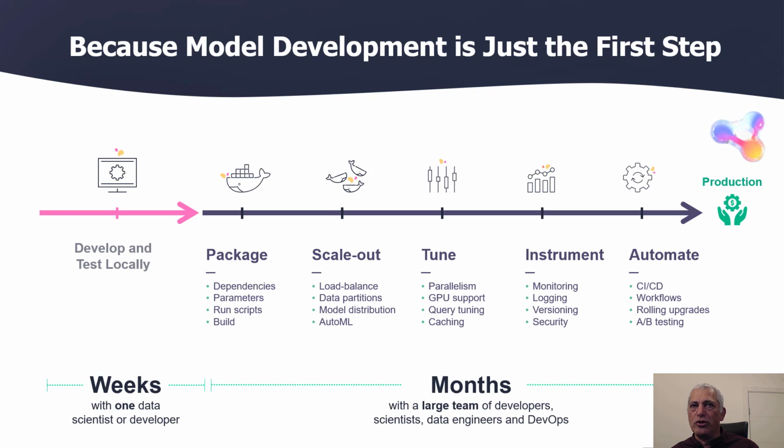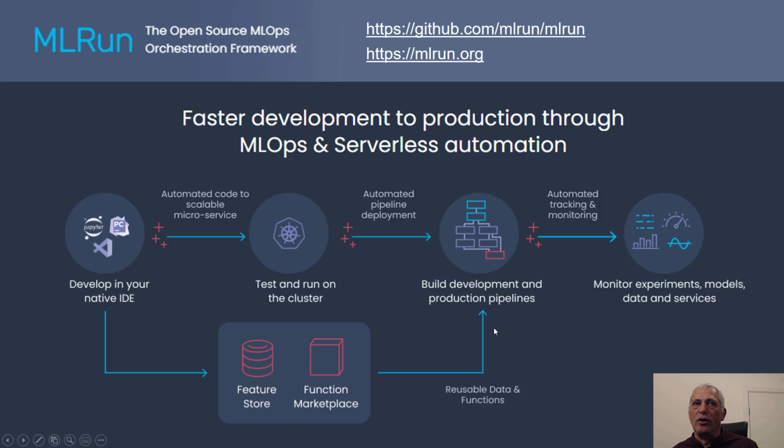So we want to apply automation to all those different steps so we can shrink this real effort from having many people working on it for months to essentially a matter of weeks with fewer people working on those set of tools. And this is really where managed services or serverless automation comes into play. Now, we've developed an open source framework called MLRun, which is really about trying to automate the machine learning operationalization effort.